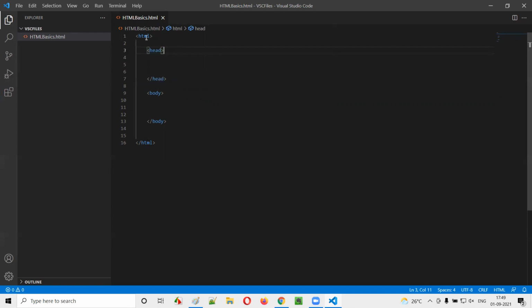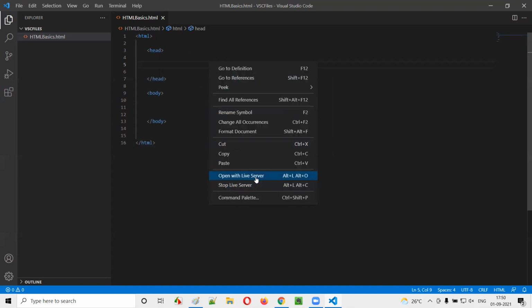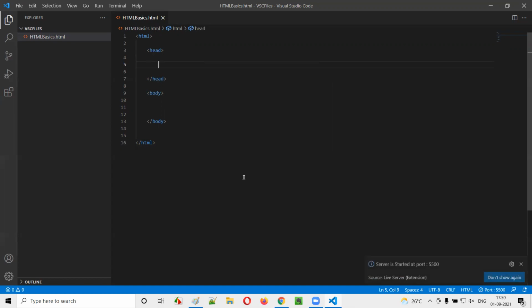How can the browser understand the HTML, guys? From this HTML file, I will be opening the browser like this. Just right click on this file in Visual Studio Code and say open with live server. You will see a browser will open up. Okay, the browser got opened up. This is the browser which came, guys.